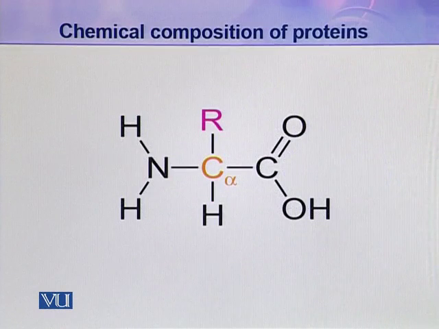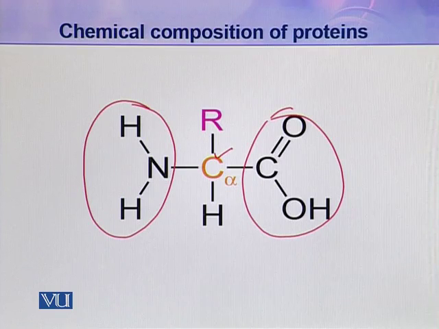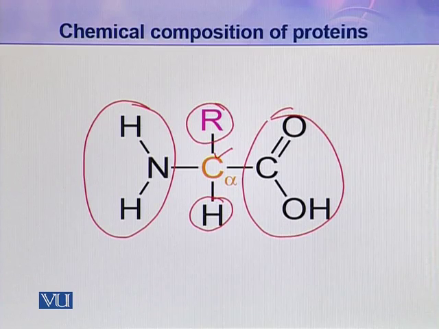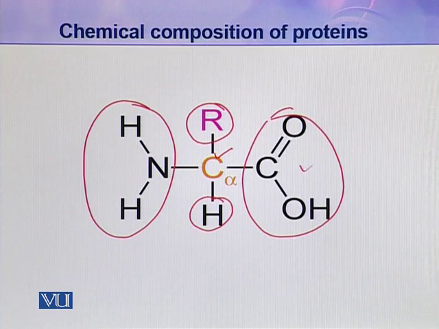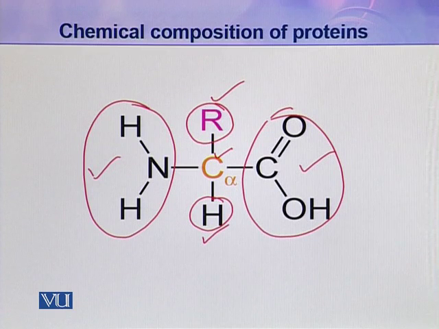The structure of an amino acid has one amino group and one carboxylic group, both attached to a carbon atom called the alpha carbon. To this alpha carbon, one hydrogen is attached and on the other side one R group is attached. All amino acids share these constant features — carboxylic group, amino group, and one hydrogen — while the R group is variable. In the 20 different amino acids, there are 20 different types of R groups, making 20 different types of amino acids.